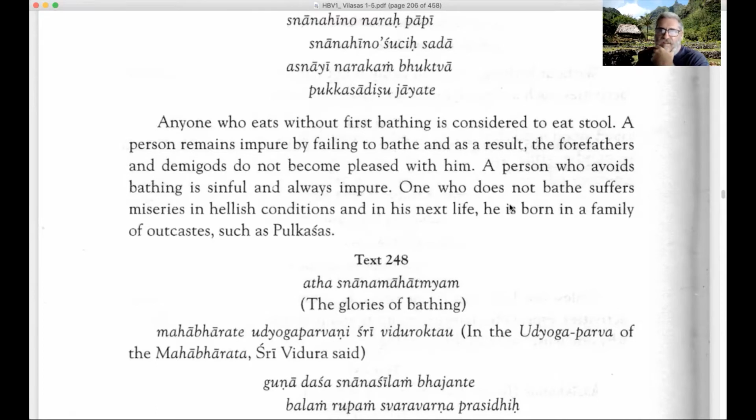Now, obviously, most Vaishnavas are not going to do this because in order to do puja, in order to worship the Supreme Lord, you are going to have to take a bath. At the end of the puja or some way through the puja is when you offer the food to the Lord, the Naivedyam, the Bhoga. And you're not going to eat before you offer the food to the Lord because you're only going to eat what's offered to the Lord. So naturally, you have to take bath, then do puja, then make an offering, then eat only after finishing the offering. It's a natural consequence of being a Vaishnava that we always take bath sometime before we eat. So it is said, if you eat first, what you're eating is considered like eating stool.